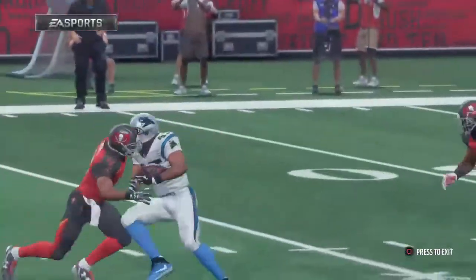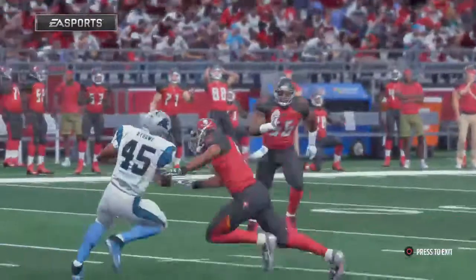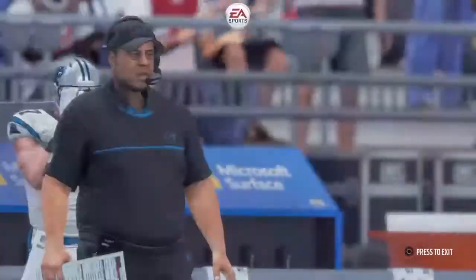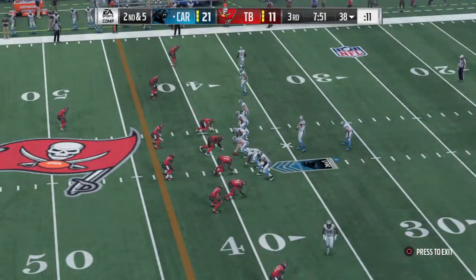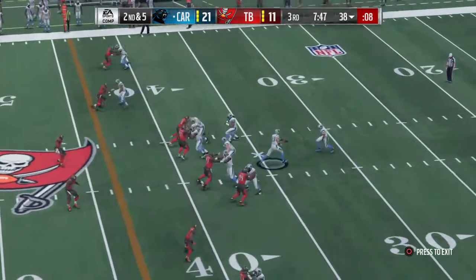He's got good size. We know he's tough to bring down running the ball. That also carries over to the passing game like we saw there. And at his size, how'd you like to try and stop him on that angle route? Him coming out of the backfield, breaking sharply, catching the football. It's going to take a lot more than one guy, most likely, to bring him down. That was a nice game.